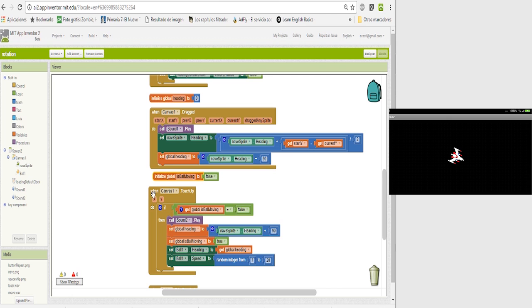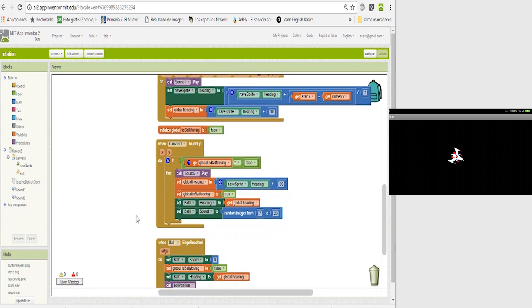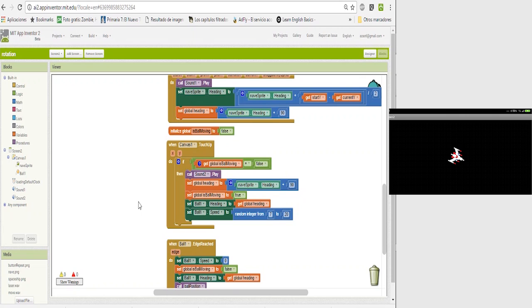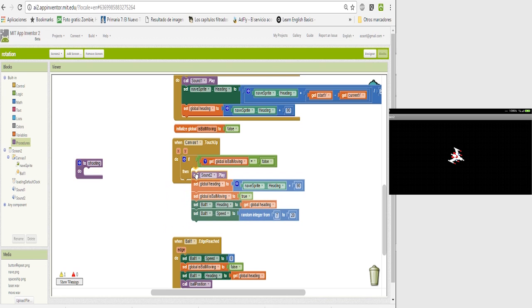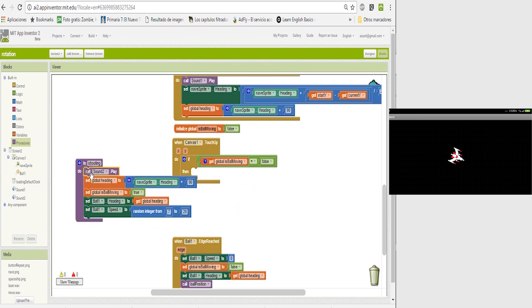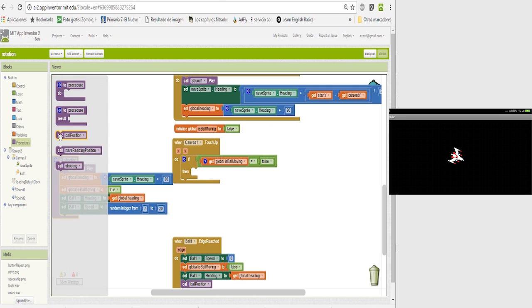And then we need to detect if the ball is moving. If the ball is moving, we cannot throw another ball. That is the idea, basically. So here we check if it's not moving, we can. This is the way to shoot. And you can add it to a procedure, which is really cool because you can organize your blocks better. For example, this is shooting, and you can drag all the shooting to this part. So if the ball is not moving, we can shoot.